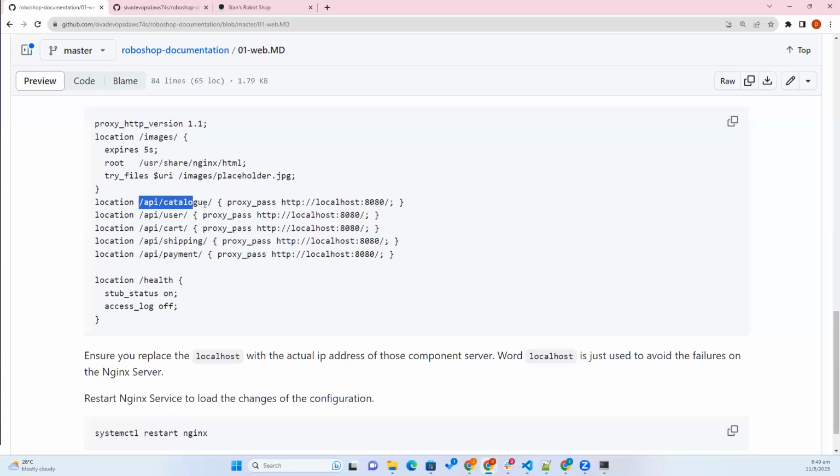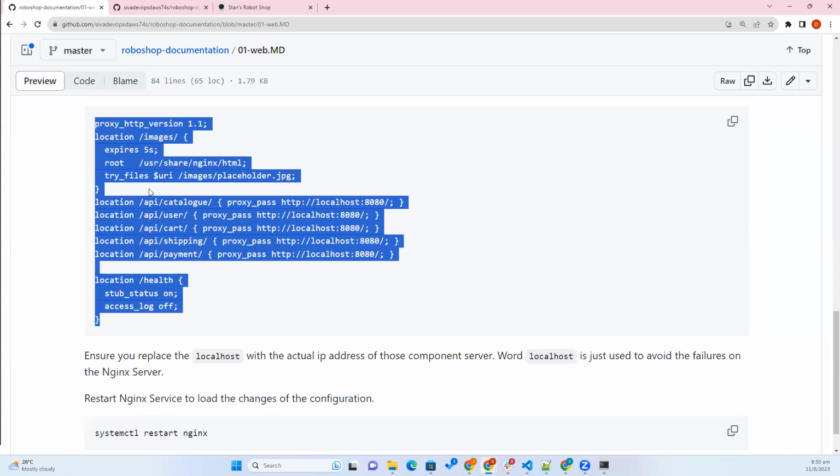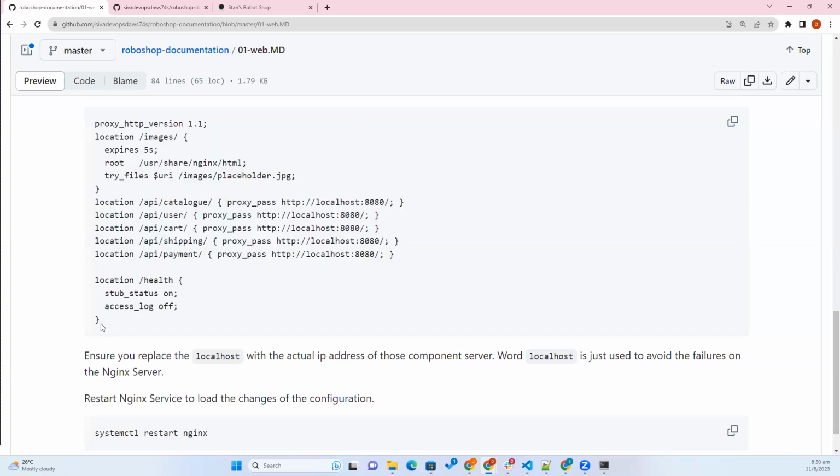So if your Nginx web server gets a request like this, then it will send the request to the catalog server IP address. Is it something like clients, like we are installing a client inside? No, this is very simple. Nginx is working as a reverse proxy just because of this. It is able to get the request and forward the request to the other.